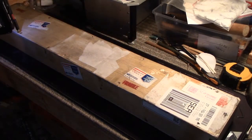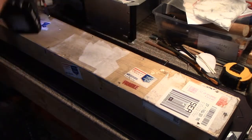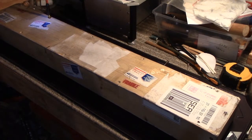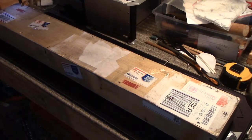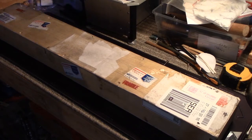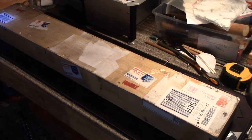So we're going to unbox this thing. Now, I have not unboxed this yet. I don't know what's in this box, right? Oh, I do know what's in the box, but I don't know what it looks like. I didn't cheat and look before I showed you guys or anything like that. So, whoops. The screw got away from me there. Okay, there's our screws.